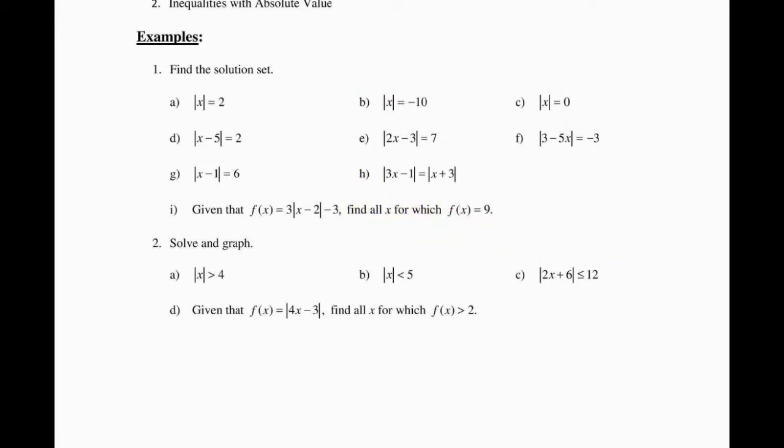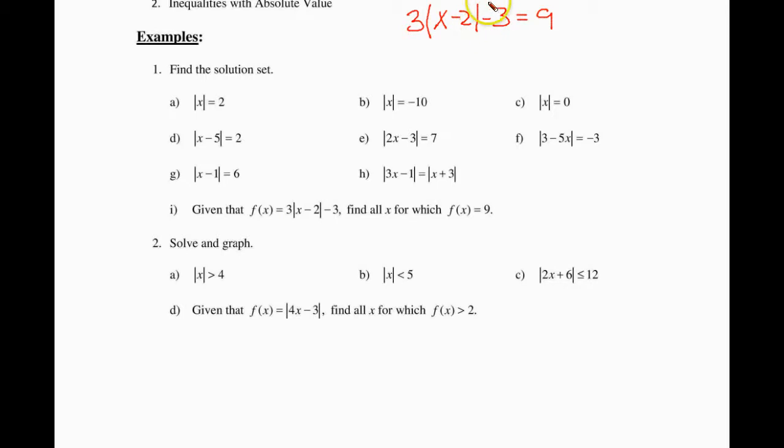Okay, so here's another example where they're giving us an absolute value example in function form. So they're saying the function of this such that it will be this. So you just set it up like that. So 3 absolute value of x minus 2 absolute value of negative 3 equals 9. Just kind of clean it up a little bit.